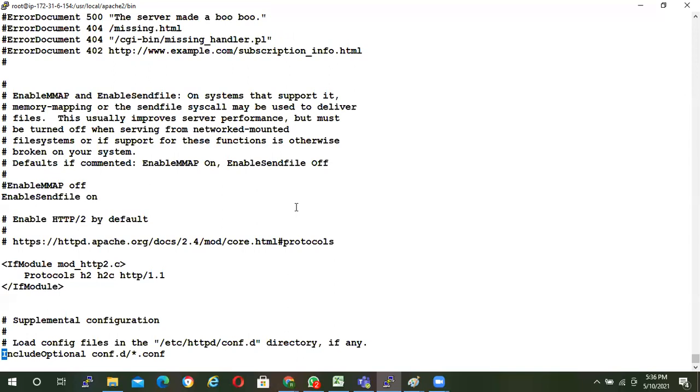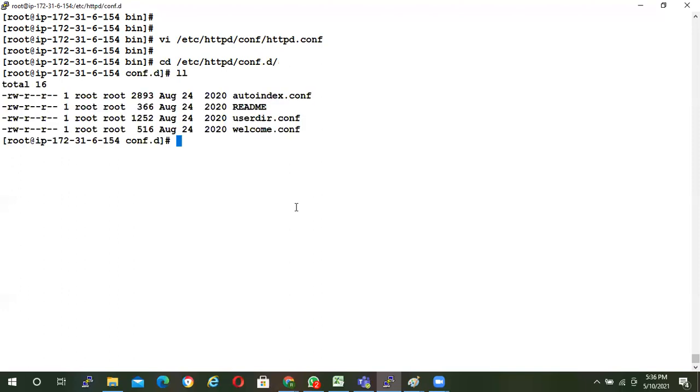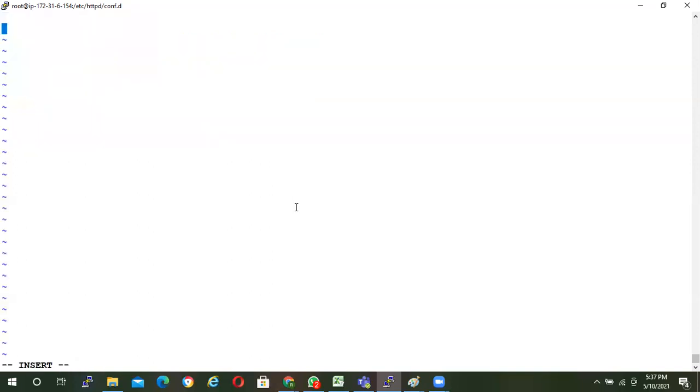Where can I add them? Can I add them on the same machine, or do you have any other setting in the conf.d folder? So let me go to etc, httpd, conf.d. Generally it is not recommended to edit the main httpd.conf. We'll see if there are any other configuration files. All configuration files in this folder can be read by your HTTPD, because there is an entry in httpd.conf to read all the configuration files here. So I can create a file called proxy.conf here and then add those settings.